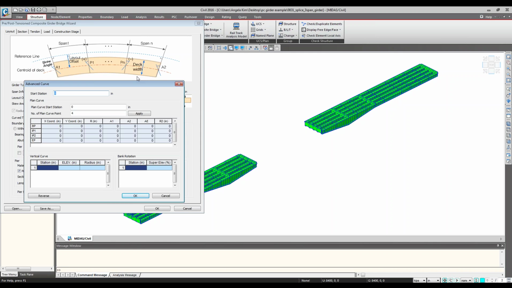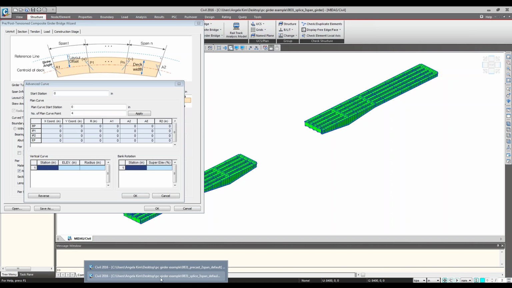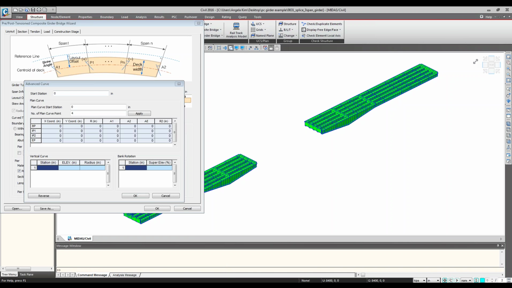And I think I answered one of the questions also. Is the wizard able to handle continuity post-tensioning of splice girders? As you saw before, you can freely define different segments, and also you can put the entire girder length into the segment group, defining it as the entire length group, so that you can define the post-tension. This question is answered already, so you can define continuity post-tensioning of splice girders. You can distinguish one end and both end jacking also, yes.